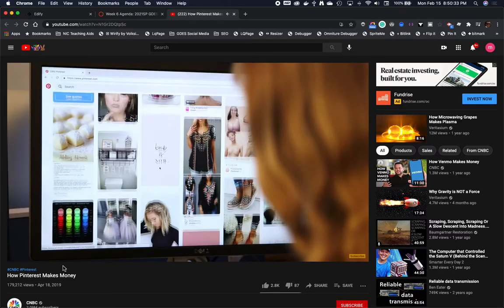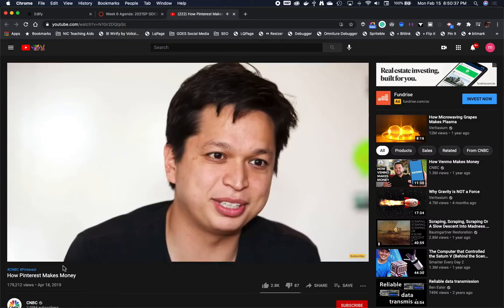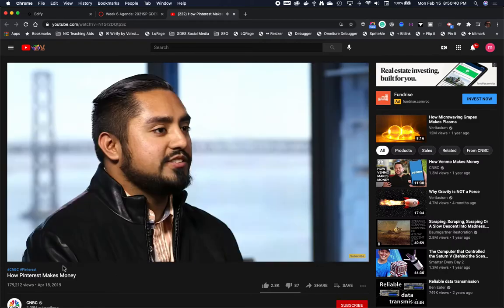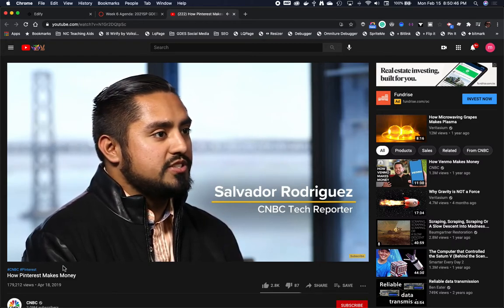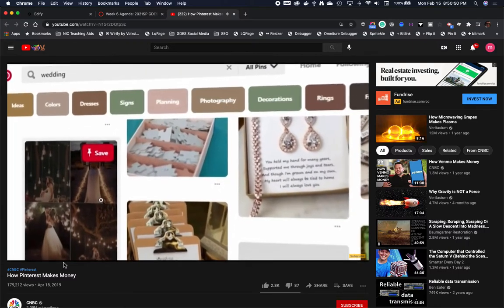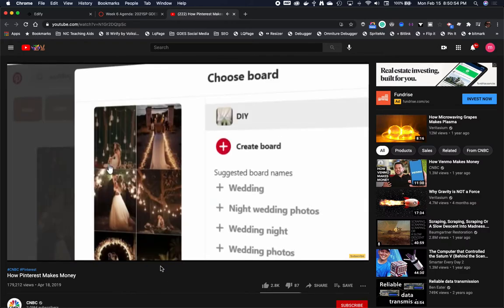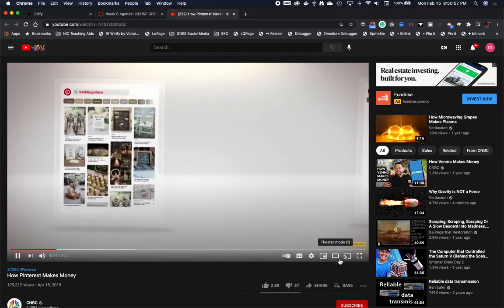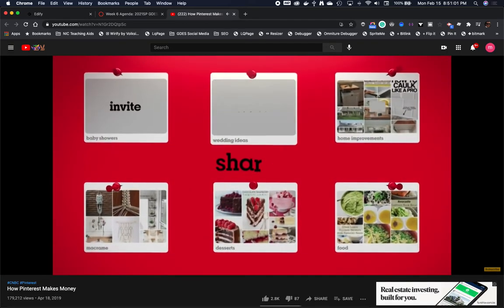So what is Pinterest, and how does it make money? Pinterest was started in 2010, and it's the creation of Ben Silbermann and Evan Sharp, who are ex-Google, ex-Facebook techies. What they created is a social app that lets folks bookmark images that they find around the internet. Pinterest is an online social network where users can bookmark images they find online by pinning them to their boards, which can range from recipes to weddings to home remodeling. Then users can share their boards with friends or all Pinterest users.